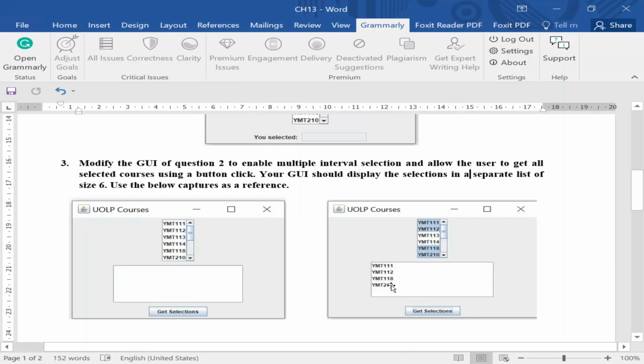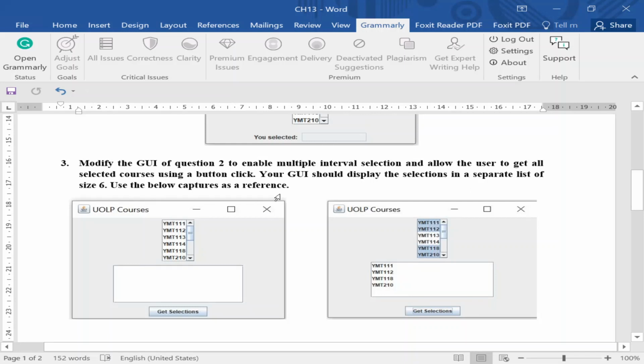So these are two customizations, and the visibility that we need to have in this list is set by the question to 6. Let's say you're allowed as a student to select 6 courses, I'm just assuming. For example, if your quota allows you 12 or 10 or whatever based on credit hours, you can expand your list visibility. This is just an example. You can also enlarge it or shrink it, it's up to your customization. This question is asking us to just set it up to size 6. So this is the idea.